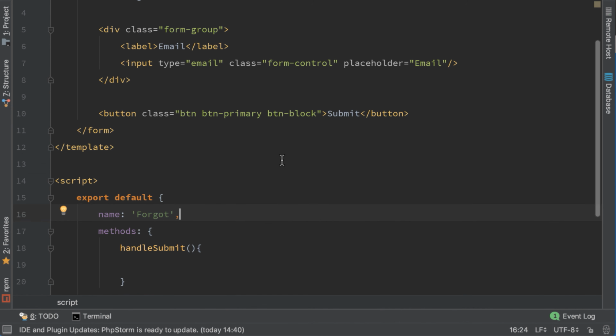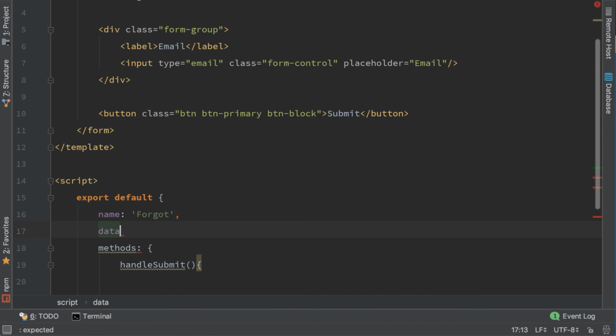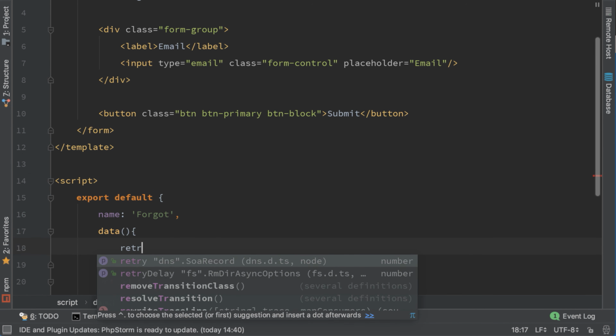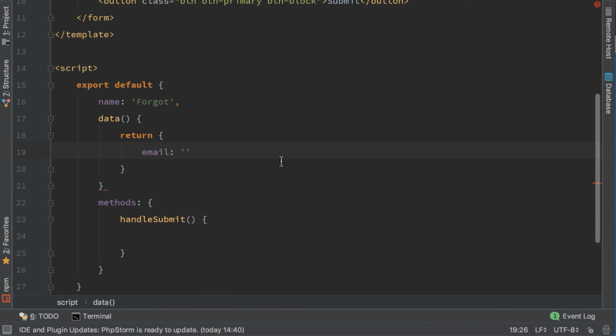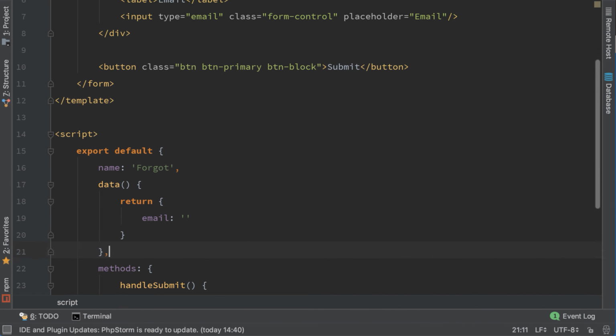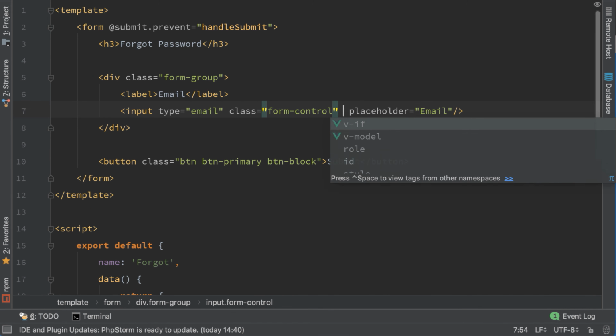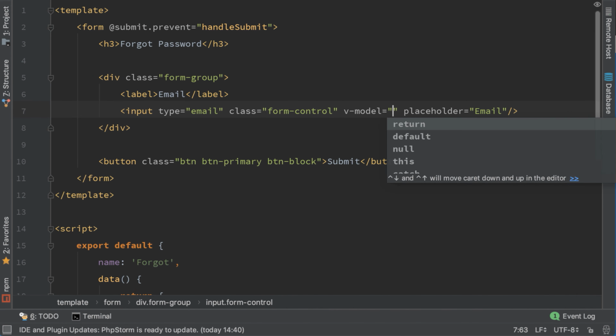We need also an email, so here we will add data, return email, which is initialized as empty. Here, add a v-model for the email.